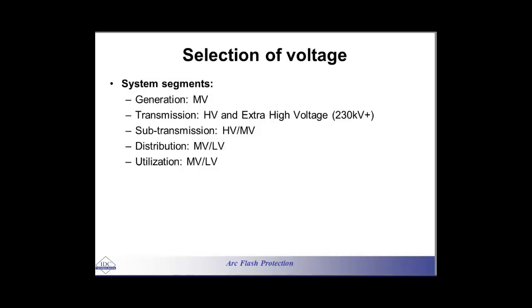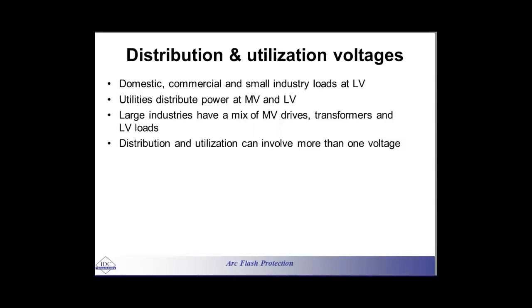At times we may have a sub-transmission system, so that this HV is again transferred into MV, something like a 132 to 33 kV system. Then again, this 33 or 22 kV will be converted into LV, something like 480 volts, 400 volts, or 380 volts. This is what we call the LV. That LV can be used either in a distribution system or for utilization, for example, giving it directly to homes. So these are the selections of voltages.